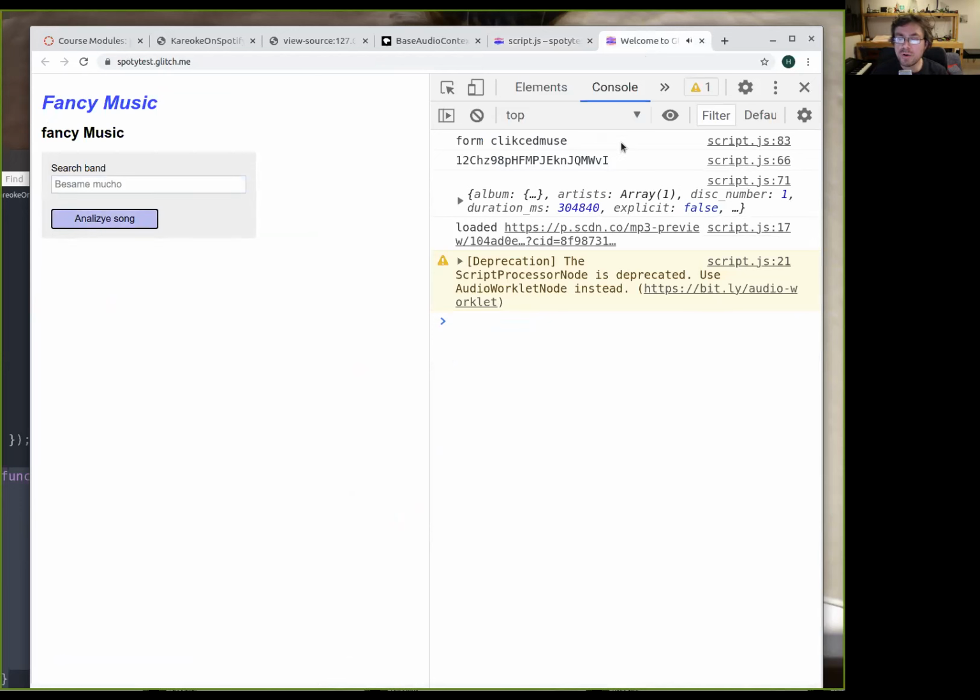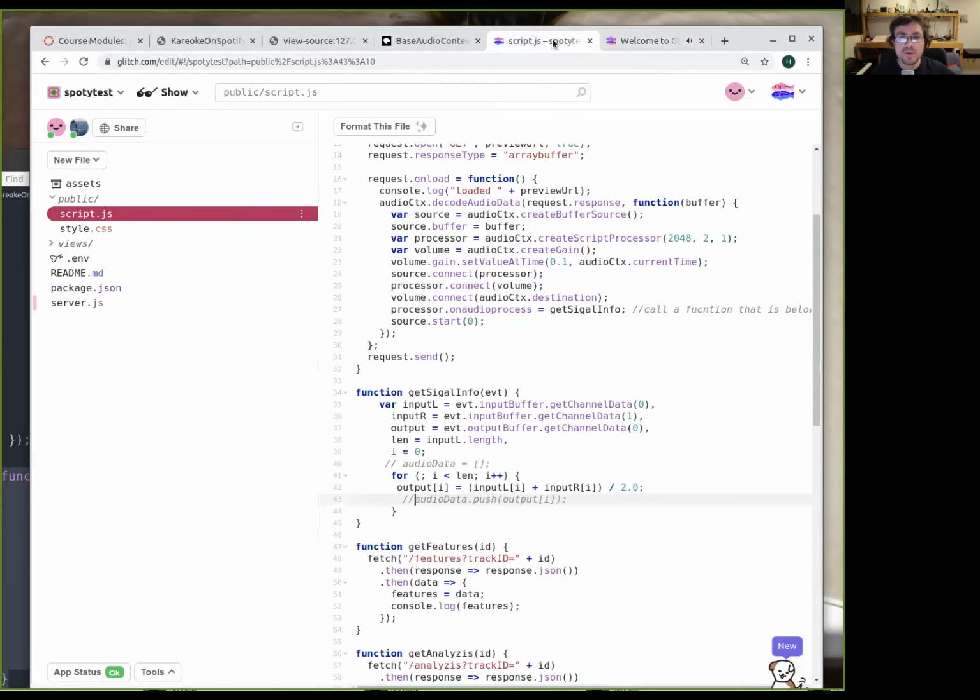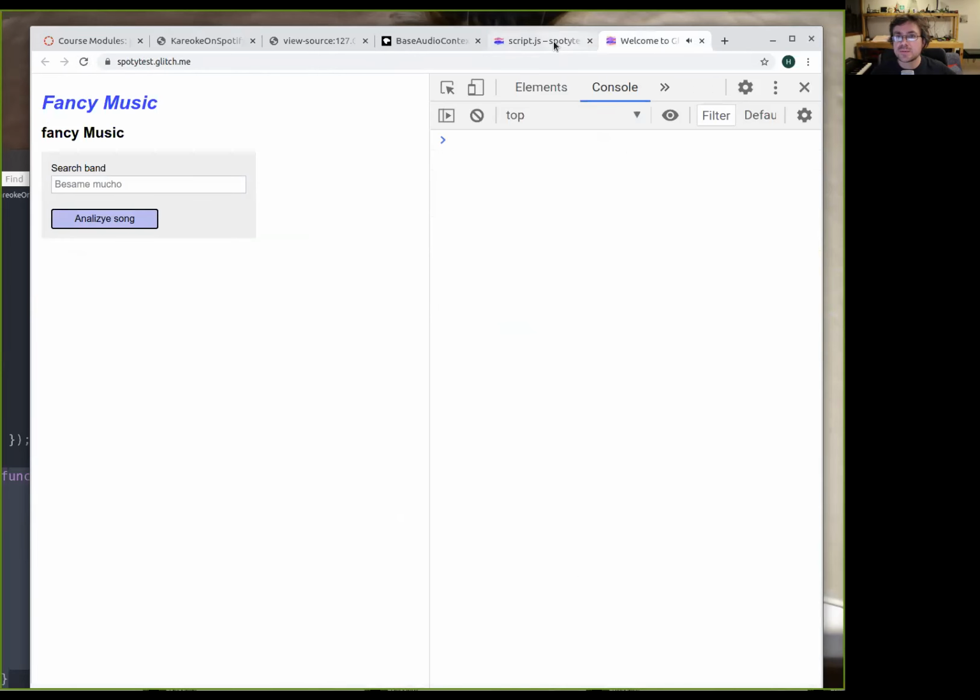we have a mono version of the audio. Actually, what I'm listening to has a way lower quality than the thing that we had before. Okay. Because we are adding the two signals and dividing. So now we are listening to a mono signal. But it is working. It is working. Okay.